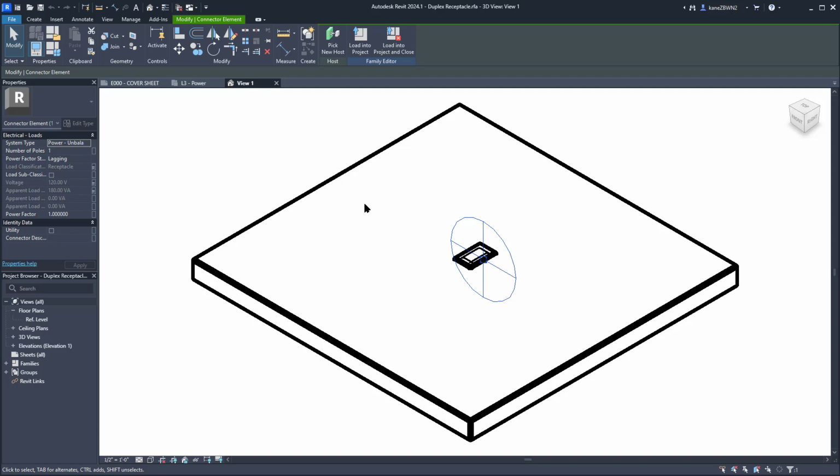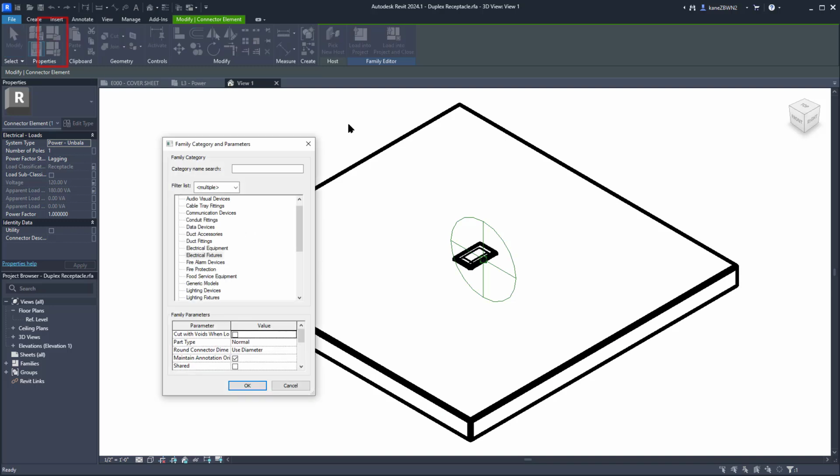On the Create ribbon, as well as on the Modify ribbon, we have the Family Category and Family Types commands. The first command, pretty simple, is where you set what sort of thing this family represents. The values you can set in this family and the things you can do with it in the model depend on this category, so it needs to be correct for the element.